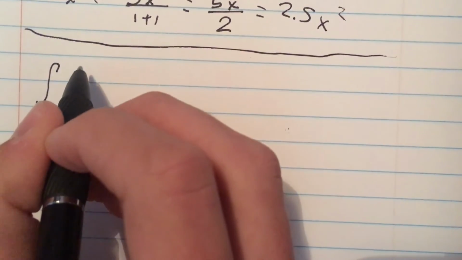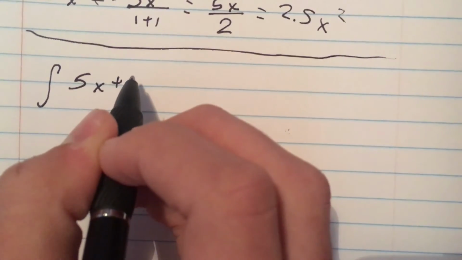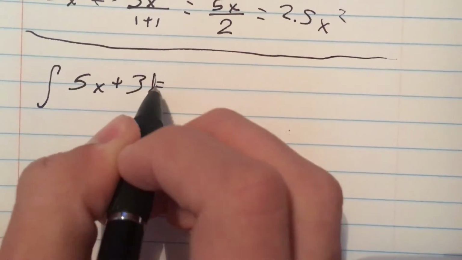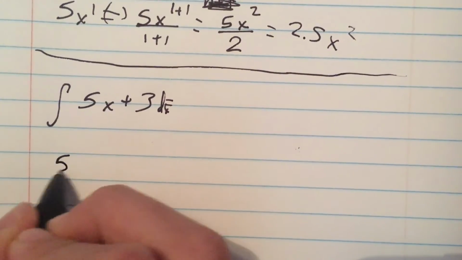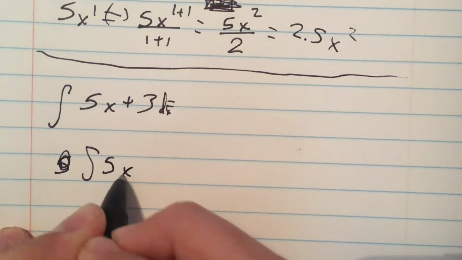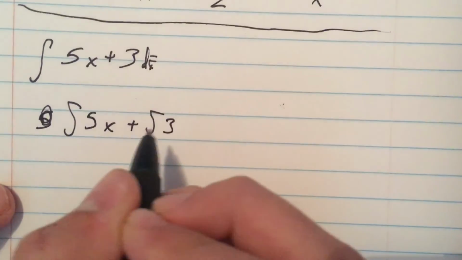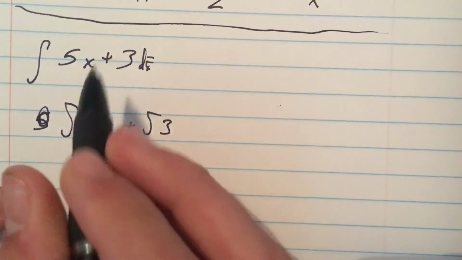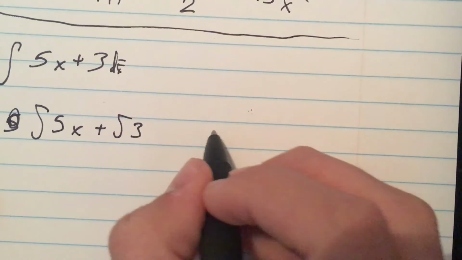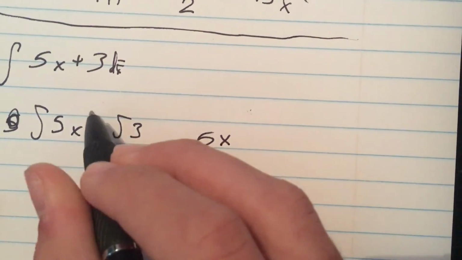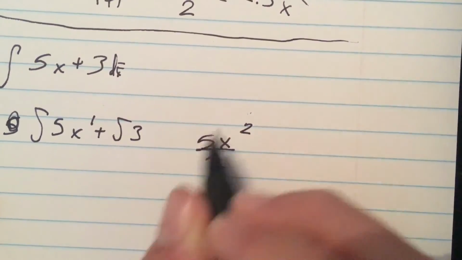Let's say the integral of 5x plus 3 dx. Okay, so let's just try and figure that out. We could break this up into the integral of 5x plus the integral of 3. But, that's kind of long, so we're just going to pretend like it's like that, but just write it like that. So, that would be equal. So, 5, remember, that's like a 1 right there, imaginary 1. You add a 1 to get 2, and divide the whole thing by 2, because you just add 1 and divide by that.